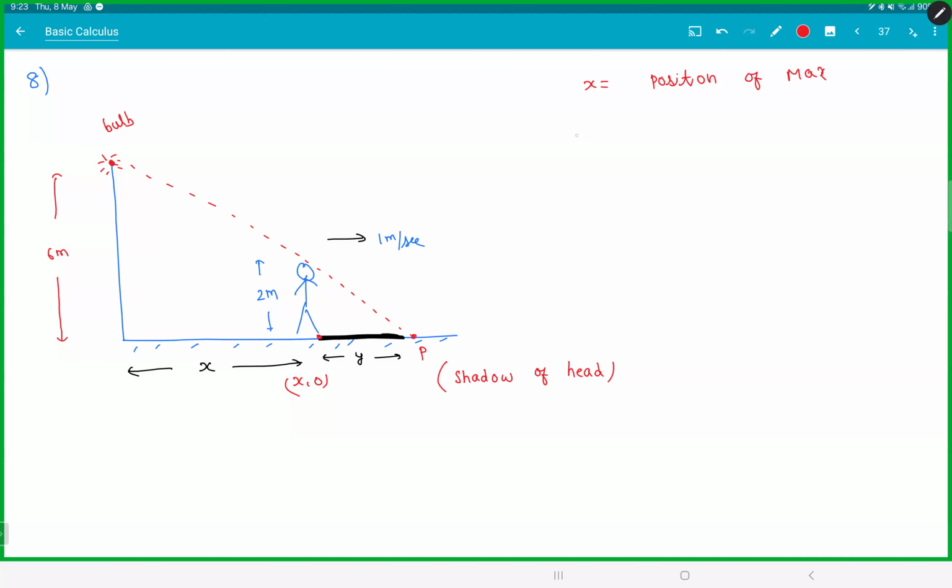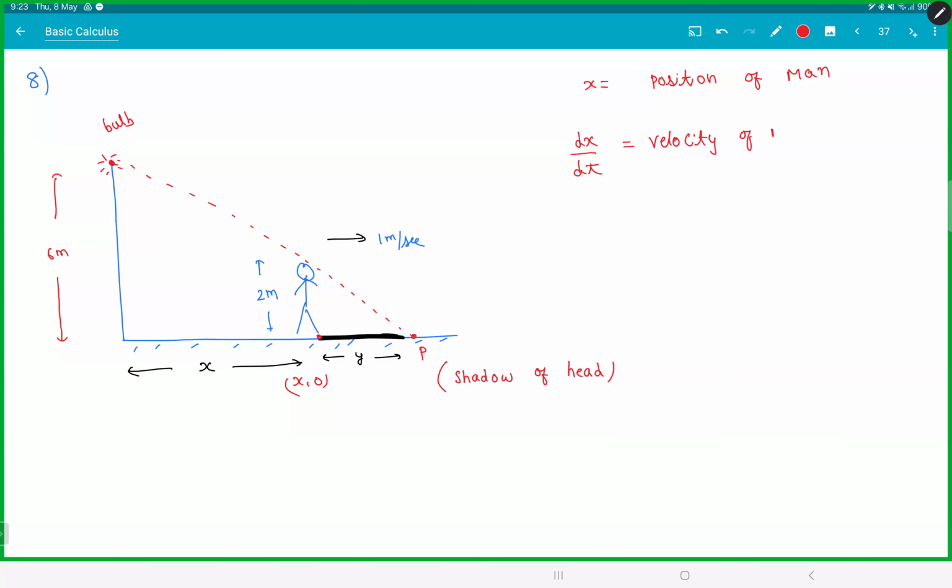So tell me one thing. If I differentiate x with respect to t, what will I get? What is dx by dt? Right, Arya, you got it. What is dx by dt, everyone? Just now we did. Velocity. Velocity of whom? If x is the position of the man, then dx by dt should be the velocity of the man.